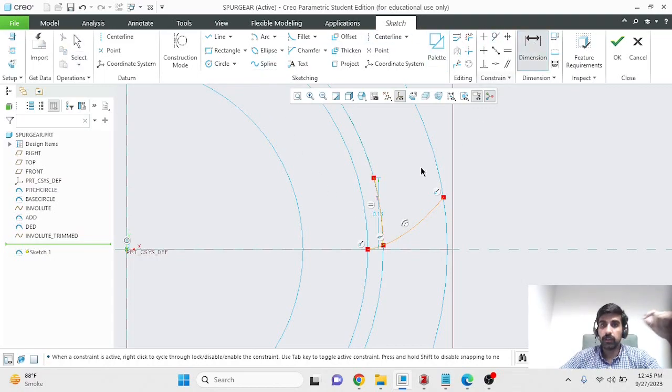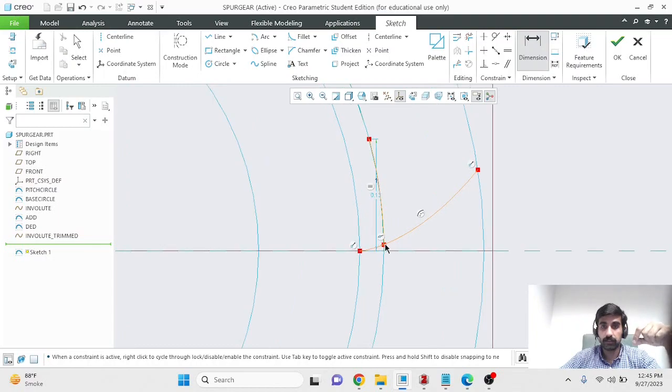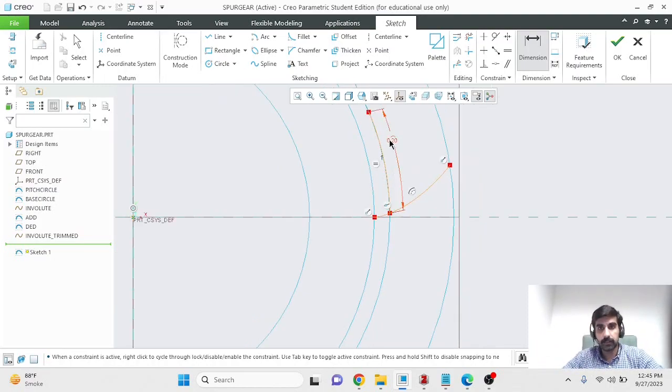Now we need to know the arc length of this arc that we just created. To have Creo show you the arc length, select dimension, select the starting point of your arc. While holding down control, select the ending point of your arc. Still holding down control, select the arc. With all three of these entities selected, press the center mouse button and Creo will display the arc length. So for us, the thickness of the tooth would be the length of this arc, which is 0.196. So our tooth would be this thick.